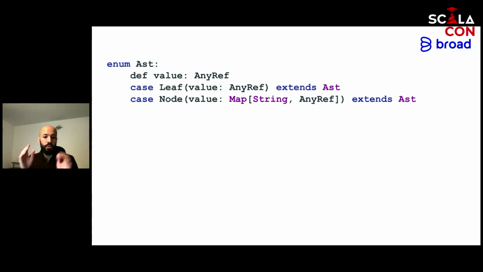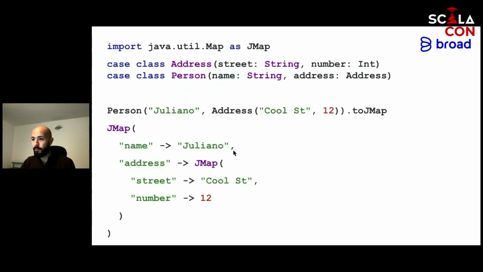The idea was simple: to turn a case class into a Java map, right? And I decided to apply this concept to see if I could make the compiler do it for me, actually. So what I did was actually a very simple solution.